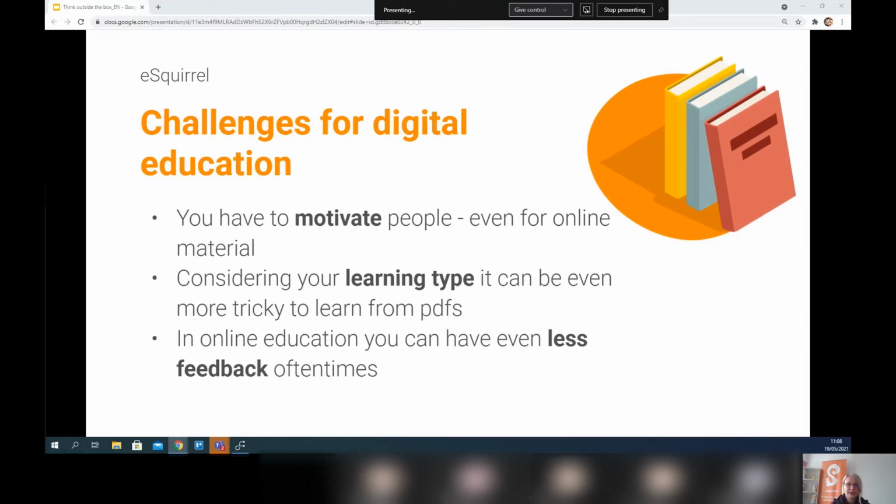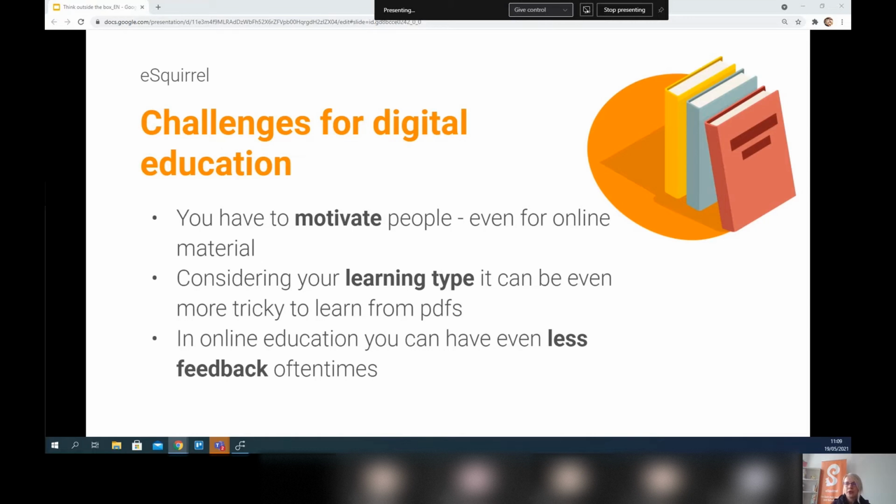Also, you know, right now, especially during the pandemic, you're not the only person who wants to get digital, who wants to use online material. So most people are sitting in front of some screens right now the whole day, and it can be really draining, really exhausting. On the one hand, physically for the eyes, at least my optician says that, but also really exhausting emotionally if you look at the screen the whole day. So that's another part where that motivation is really key to make your material stand out, to make it something a little bit different, to make it more engaging. So people really say, yeah, okay, that's how I love to learn.